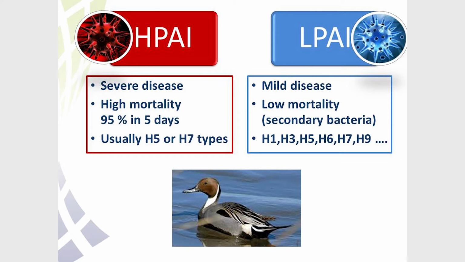Okay, how do they do that? If we have a low path influenza virus and we allow it to circulate multiple times through susceptible flocks where people said, well, there were no clinical signs, so I didn't really know I even had a problem, the more times that it goes through susceptible populations, it will start to mutate and it will take on the ability to be highly pathogenic.